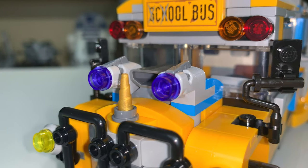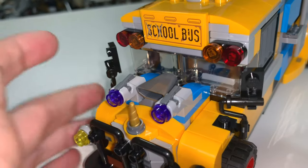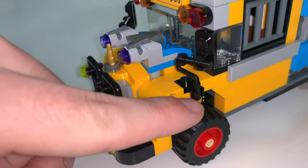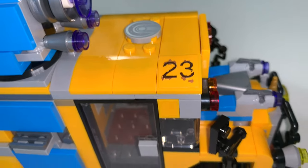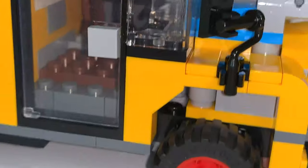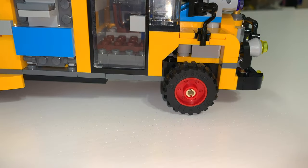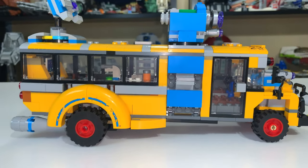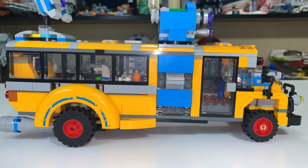The front has a horn like a unicorn and stud shooters — you just push on them and they shoot off. On the side there are mirrors using the painter piece, which is an interesting use of that part. Flipping the school bus to the other side, you'll see the door, the number 23, which looks a little rusted out. The back wheels are bigger than the front ones, which are quite small, giving the bus a nice forward lean. I'm kind of against that personally — I wish it were just a flat bus, but it's a modification you could make.